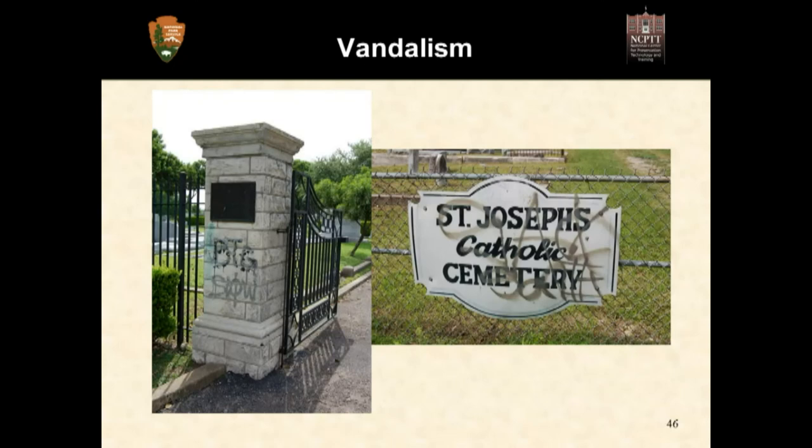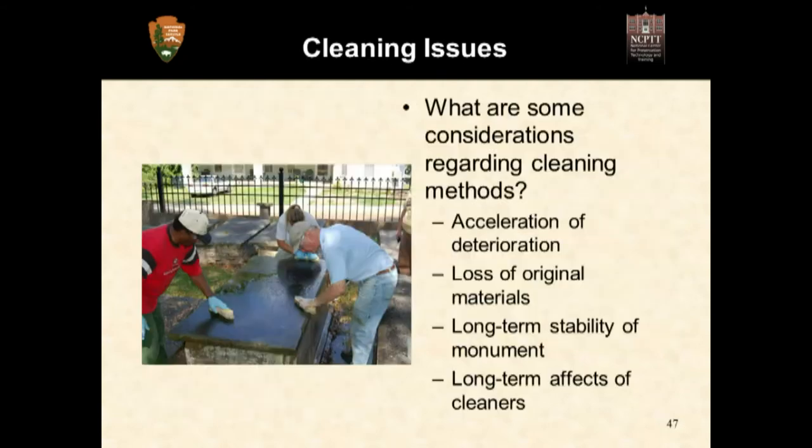Graffiti is not as simple to remove as I wish it was. Call a professional in, feel free to call me. I can give you some tips, but what works one day may not work the next, because there's so many variables on paint. I could do a whole hour talk on that. But for me, I wrap it up, put a tarp around it, put some plywood up against it, mark it as, oh, we're doing preservation work, and then go on.